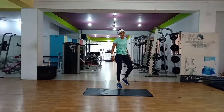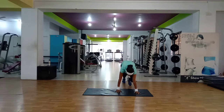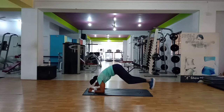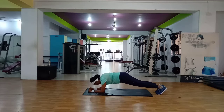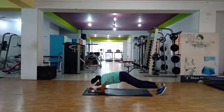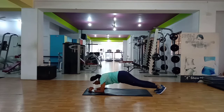2, 1, go, go. Abs, abs, in the plank position, turn sideways on the mat. Yeah, jump in, jump back, take the knee to the elbow. Yeah, come on, jump in, jump back, and get parallel. Don't have your hip high. Bring the knee to the elbow, knee should meet the elbow.